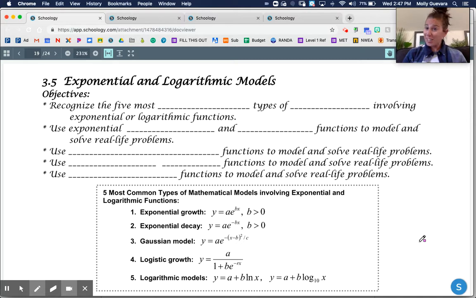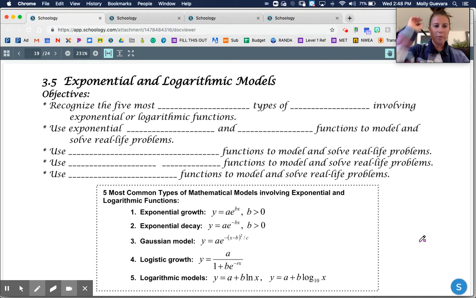We are finishing up our Unit 3 packet today by doing 3.5. I have adjusted 3.5, so you'll have to give me some leeway here. We're going to be crossing some stuff off and doing not as many examples and things like that, okay?